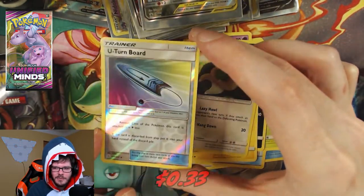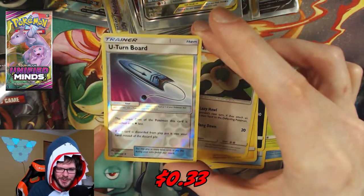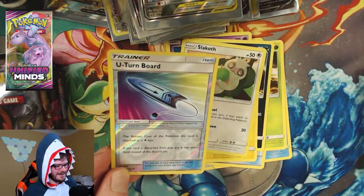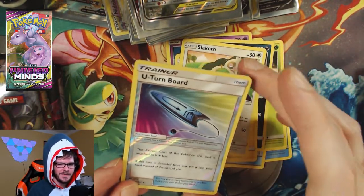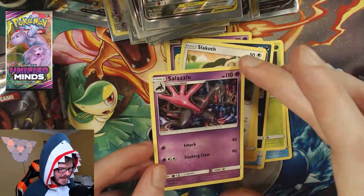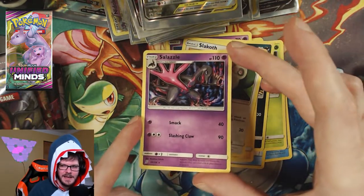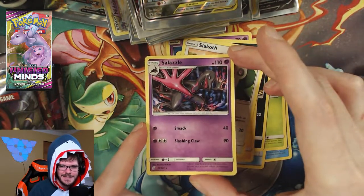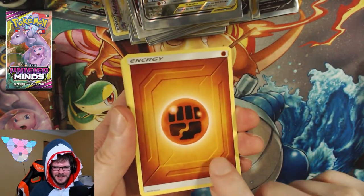We got a reverse holo U-turn board. Looks like you right now. Reverse holo U-turn board. We'll put a point on the board for that. A point on the U-turn board. We're at 178 now. And then a Salazzle. That's a cool card. I like that. He's dazzling, salazzling. Let's go. Yeah, that's really our first one.